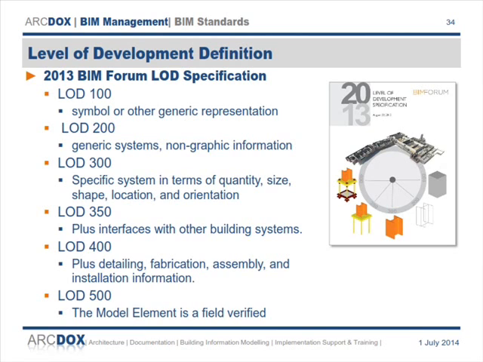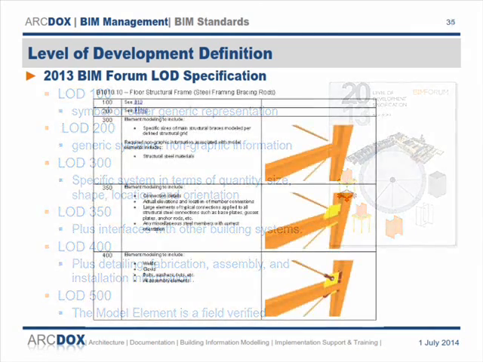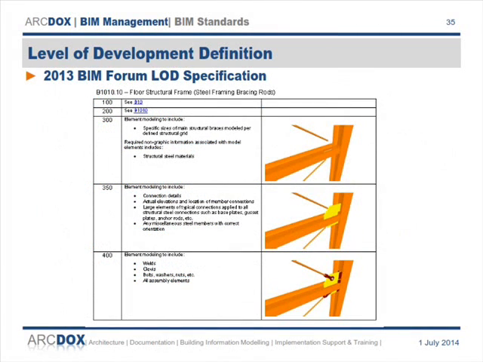Again, that's from the BIM forum. It's available to download from the BIM forum website, if you're interested in that. It gives examples for most things in the building. I mean, they haven't got diagrams for everything, but they sort of graphically represent what the different levels of detail would be.